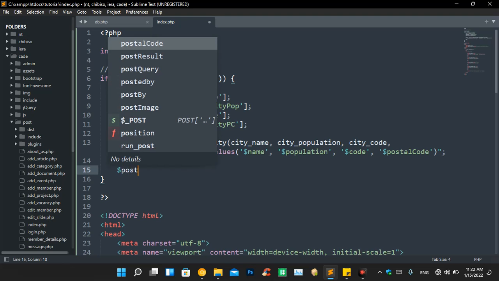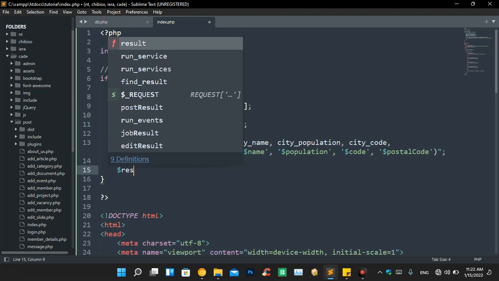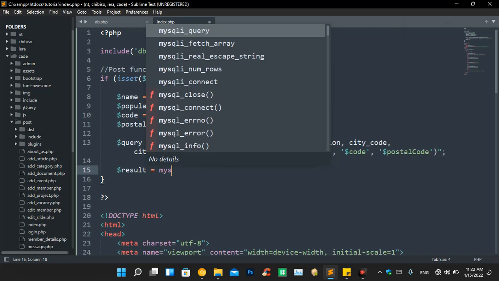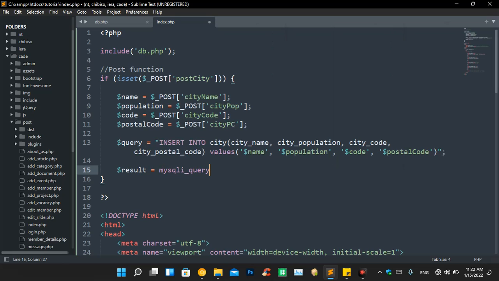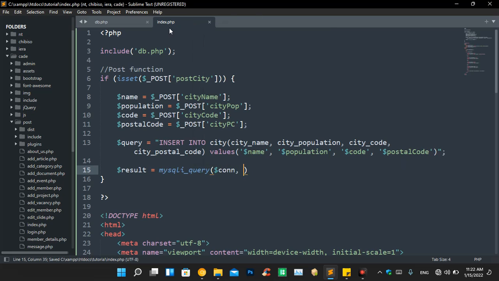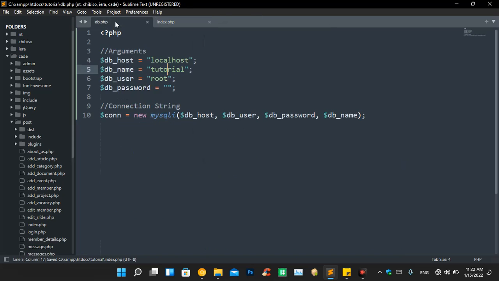Then I have to create a post result. So I can just say result, right? So what is the result? This result is going to be my MySQLi query. Remember we have got a con from our database. From here we have taken con, this connection, so it's con.